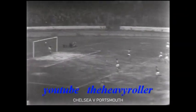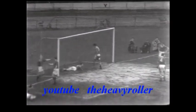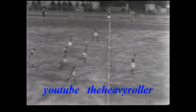Out to Peter Harris, the outside right, pulling it down, sends across a good centre there to Weddle, nodding it forward, Newman getting his foot to it, and there's the opening goal, and it's Saunders, the centre forward, that scores for Portsmouth with just 10 minutes left for play in the first half. So in the 35th minute of the first half, it's Portsmouth that go ahead by 1-0.